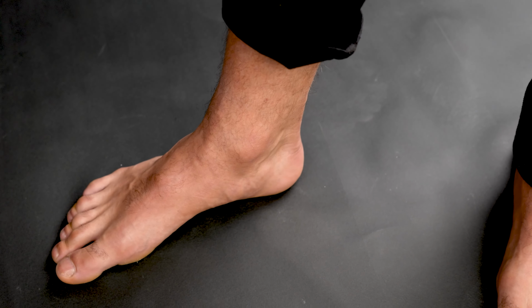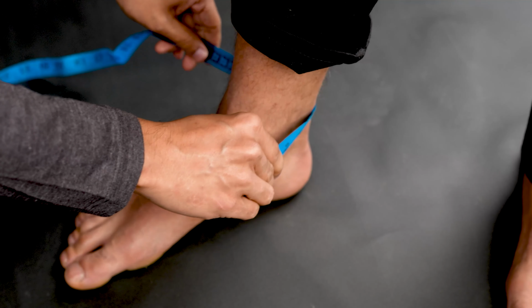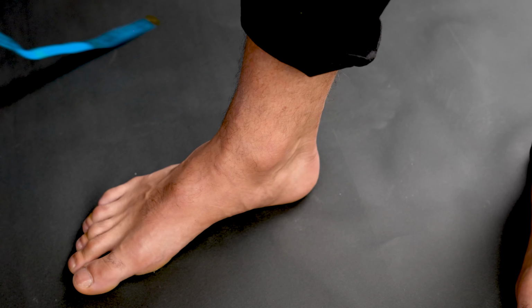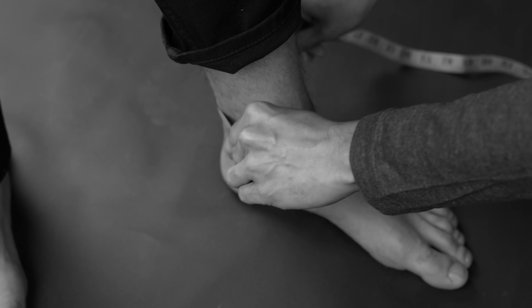Wrap the measuring tape around your ankle, noting down the circumference measurement. This detail is crucial to set the width of the shoe's neck for styles like high tops or long boots. If your feet differ in size, repeat the process for the other foot.